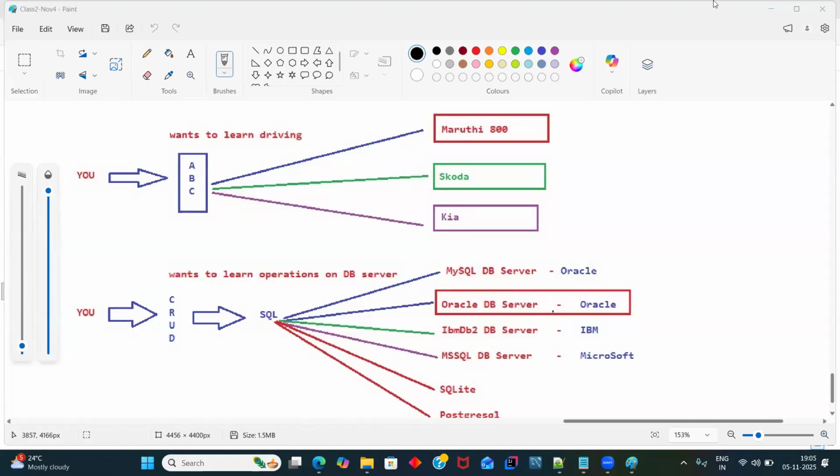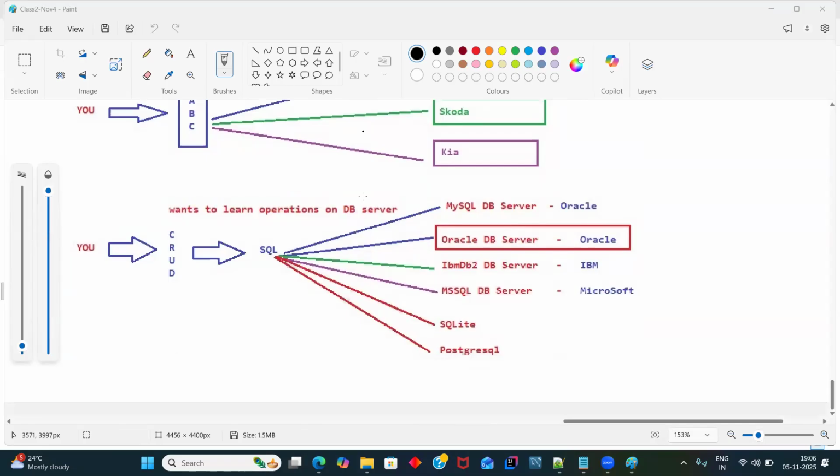Yes, sir. Okay, again, don't surprise me after two to three days, asking what is SQL, what is MySQL, what is SQL and what is Postgres. Guys, I want to double check with you now. What is SQLite and what is SQL? Please summarize by looking at this image. Anyone? Unmute, please. What is SQLite and what is SQL?